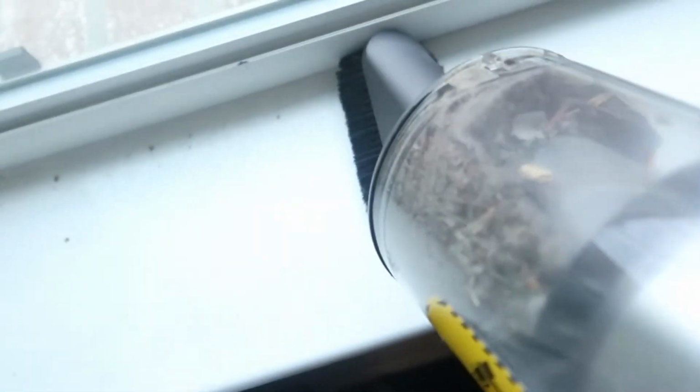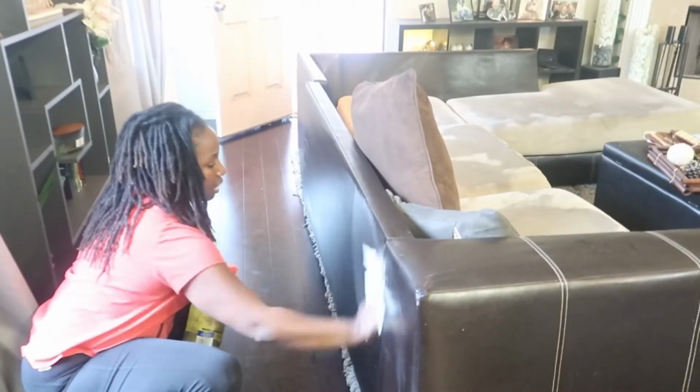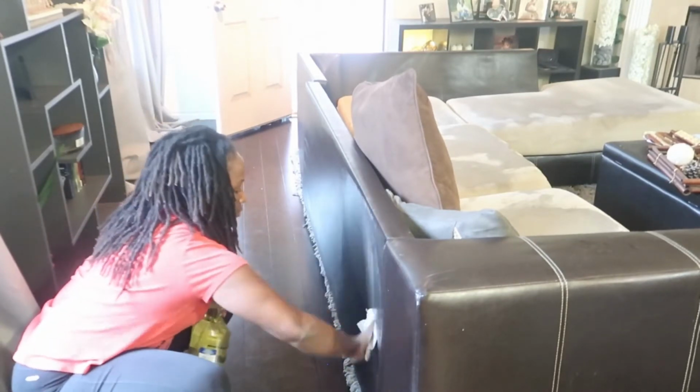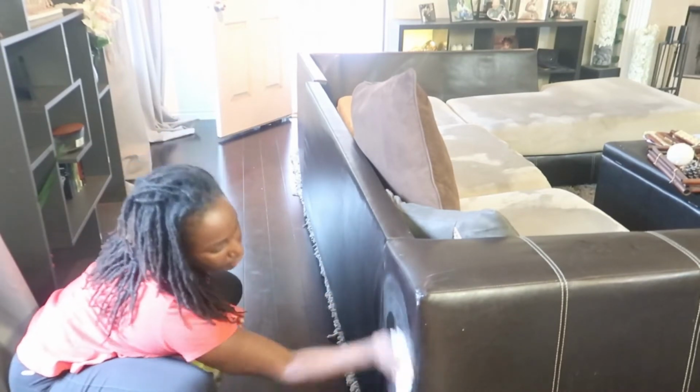Moving on to my windowsills, which were quite dirty, shame. But lately I've been really enjoying opening up the window treatments fully during the day and letting all of the light shine through the house. But when you do that, you see what's hidden under those window treatments. And so I'm really taking the time to clean that now. And I'm also going to clean down the fabric of the couch on the back and the sides, and also behind the pillow cushions, just to polish it up and keep the integrity of the look.